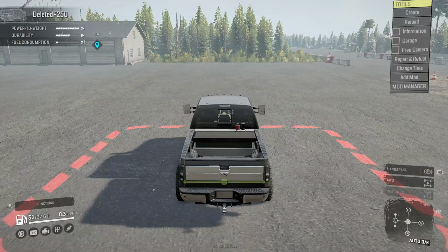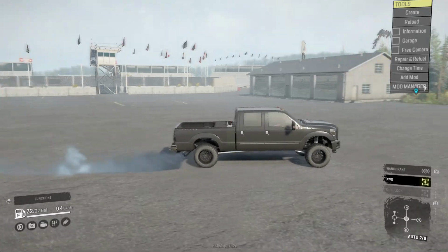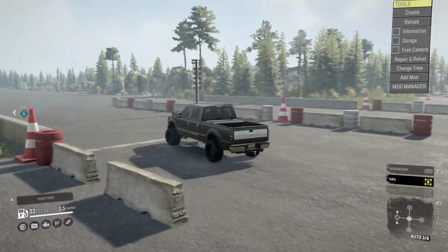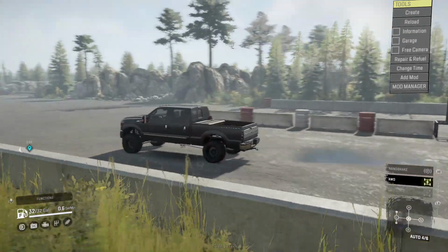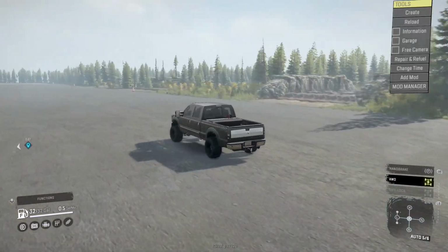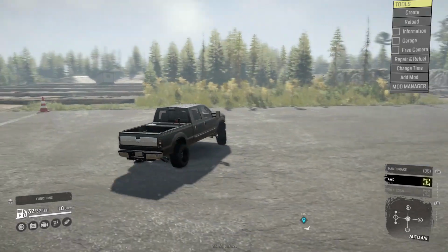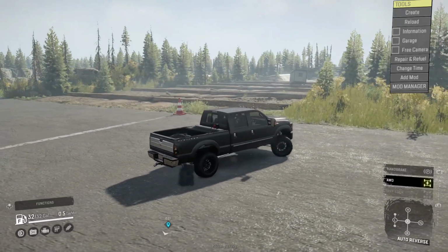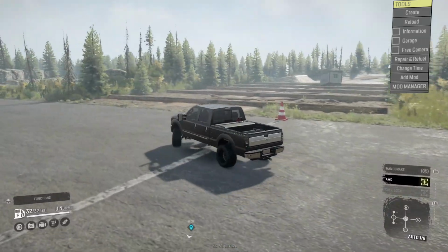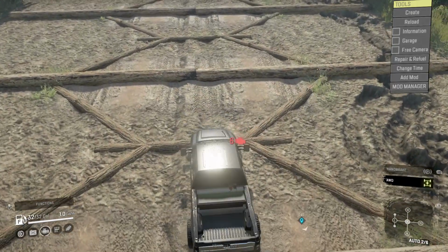So now let's go and recover that. Let's take it down to the logs. We'll test that out. We're also going to just go ahead and jump it, since I know this thing has enough acceleration to take the jump. And with a super low suspension, this isn't super low, but from what we're kind of used to over here, especially because a lot of us have been messing around with the L400 recently, it just seems like the suspension is pretty low, so we may have a better chance of nosediving. Okay, we're not going to go ahead and time anything on this one. We're just going to go straight for it and see how the suspension will hold up.